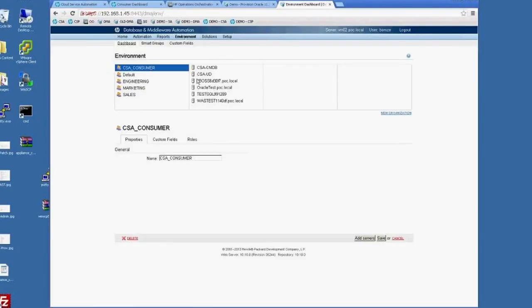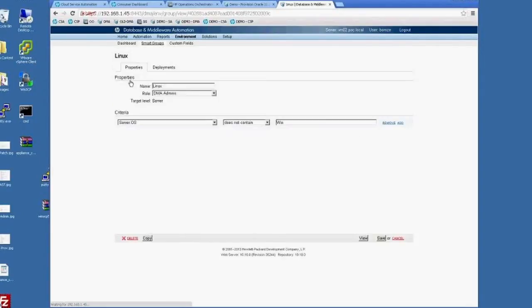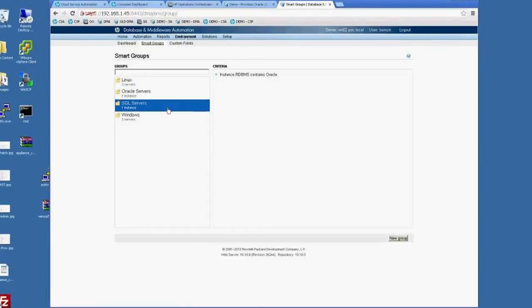The cool thing is now, as I showed you in the dashboard, we have a group of servers, right? There's a server called CMDB and JBoss and Test SQL and WAS Test, et cetera. We can get even deeper and show that of those, I have Linux servers, I have a SQL server, and I have Oracle servers, meaning that I have Oracle installed, and there's an RDBMS that has Oracle.